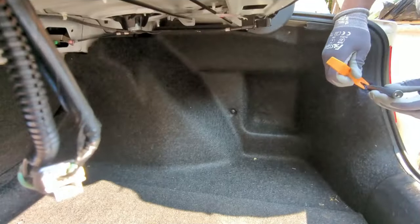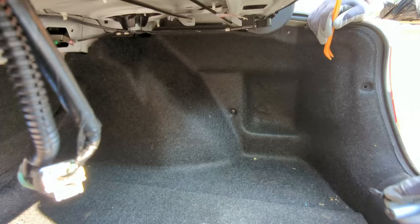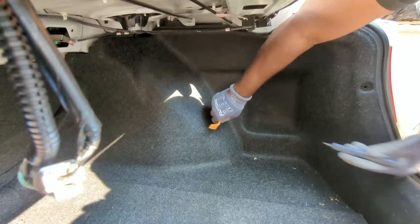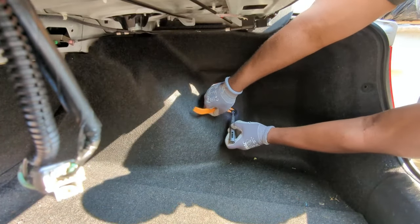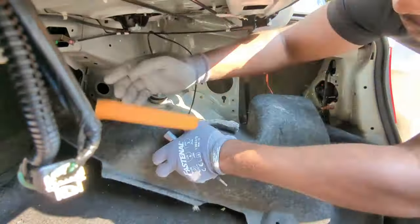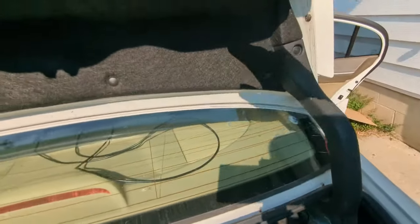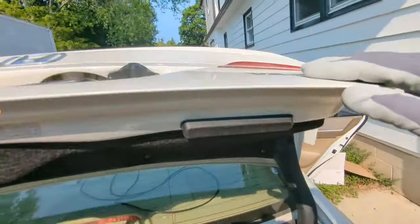At the back, the wires are covered by this cover. I will remove some clips here to access the rear camera wires. I found that this technique of screwdriver and pry tool works well. The wire will run along here and through the rear brake light, then install at the outside.